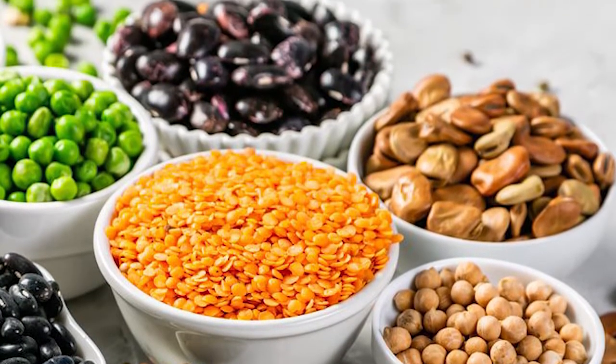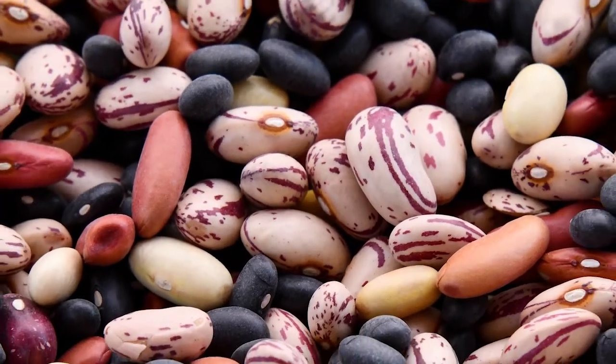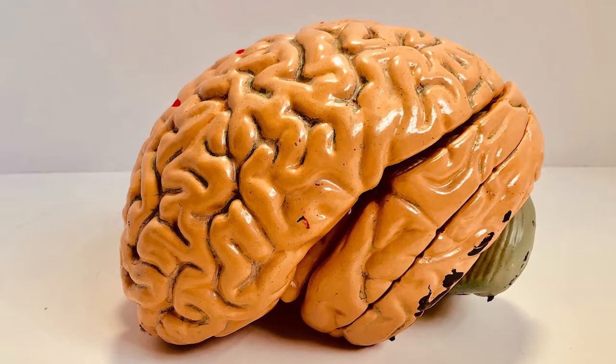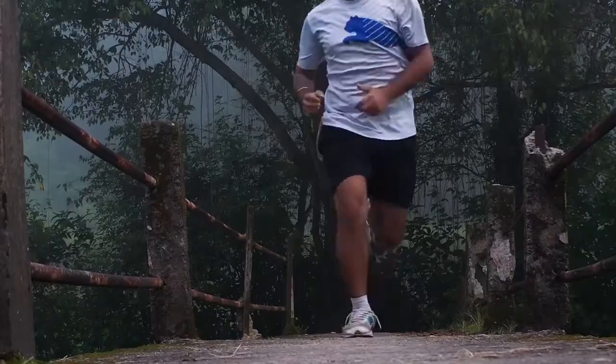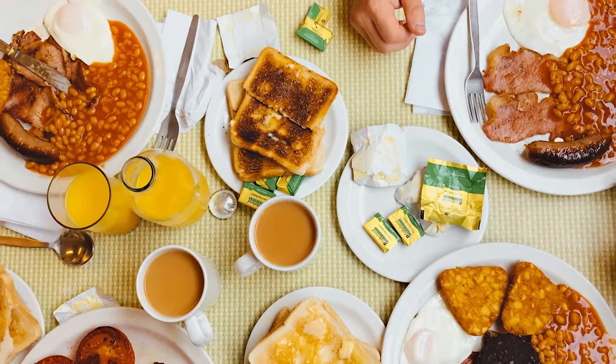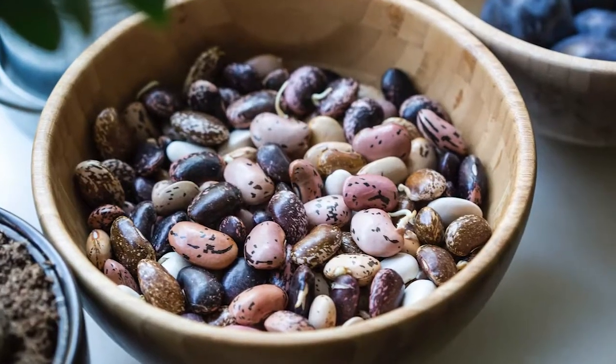Also, beans pack a lot of plant starch that is broken down into glucose in the body, and no organ loves glucose more than the brain. To make it even better, beans digest really slowly, which means it continues to supply your body with energy for a long period. So if you know it's going to be a long day, make sure your breakfast includes beans, so you don't feel hungry or tired easily.